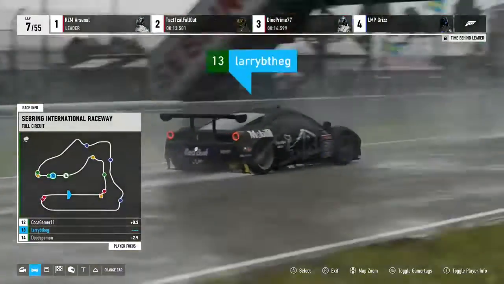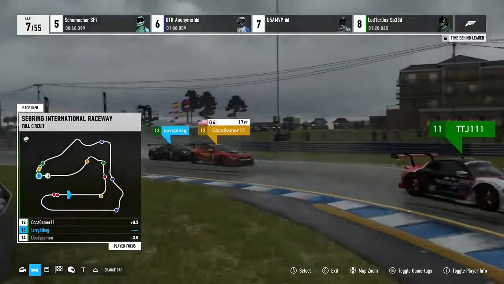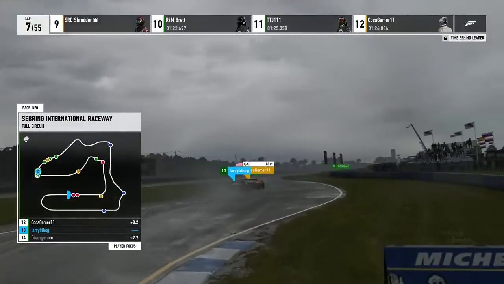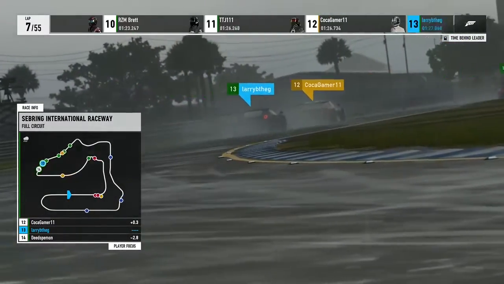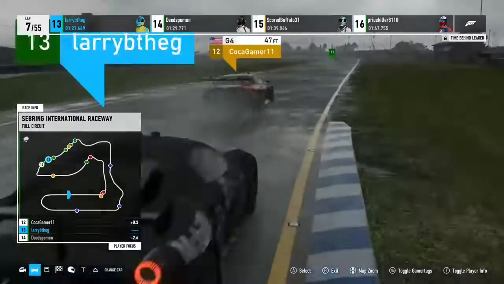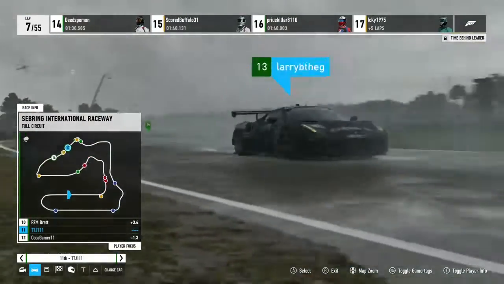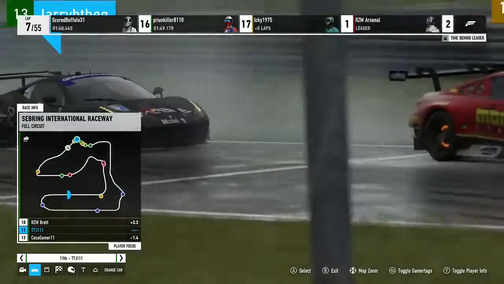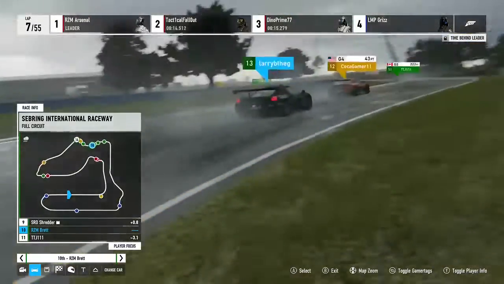Coco Gamer has gotten by this man here, larrybtheg, but it's not by much. You see the Ferrari all over the rear bumper of the BMW. Actually pushes the BMW off circuit there for a moment. And as those two are fighting, it will let TJ open up the gap a bit on them. As they head into braking, Larry's not going to go for it here. Not a super ideal spot for an overtaking move.